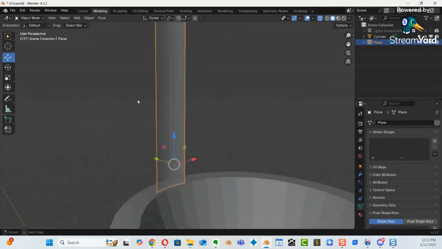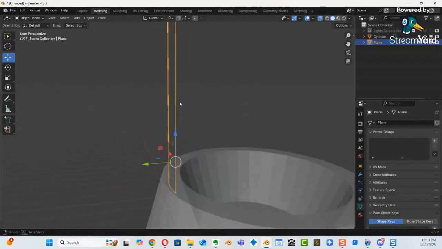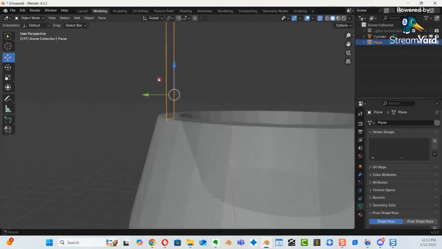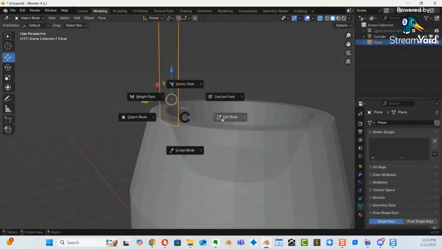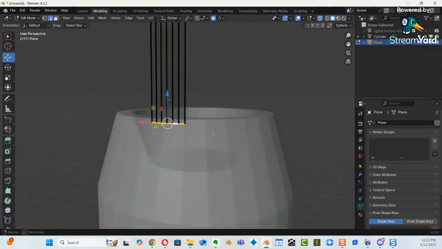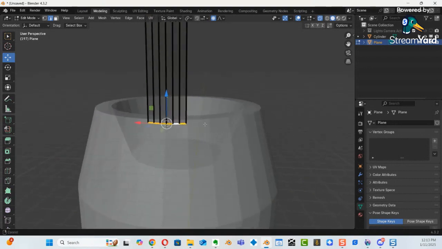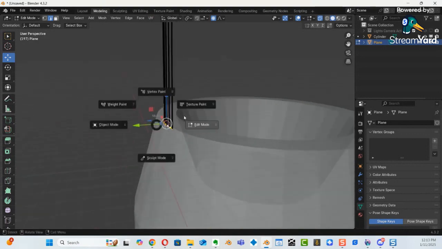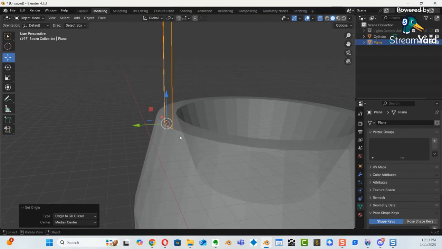And then what I'm going to do is set our rotational origin down at the very edge here. So if I go back in here in edit mode and grab these edges right about there, Shift S, set the 3D cursor there, get back out to object mode, right click, set origin to 3D cursor.